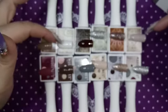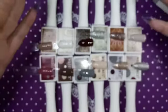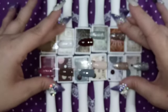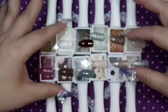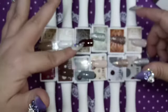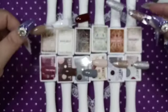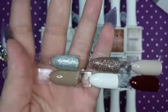So, I am very happy with both of these collections. I do think that the consistency of the gel polishes are the same. So yes, I am very happy that I got these. I cannot wait to get the other collections. The other collections are more around the colors that I would want to mess with. But they're absolutely gorgeous. They really are.